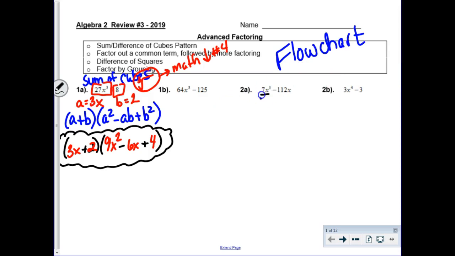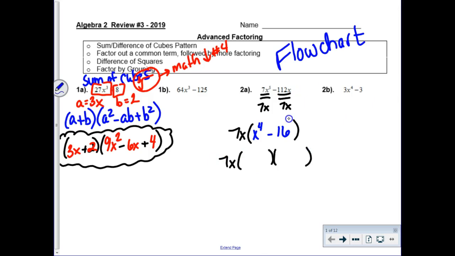There is definitely a common factor in this question. I don't have my calculator handy, but I do have a key handy. That's helpful. Alright, so they're both divisible by 7, and then they also have a common term of x. So the 7x is something that you're going to take out of the front of the problem, and then when you take out 7x, you're still left with x to the 4th, and then minus 16. Oh man, this is a tricky question. Leave the 7x out in front, but let's talk about this x to the 4th minus 16.